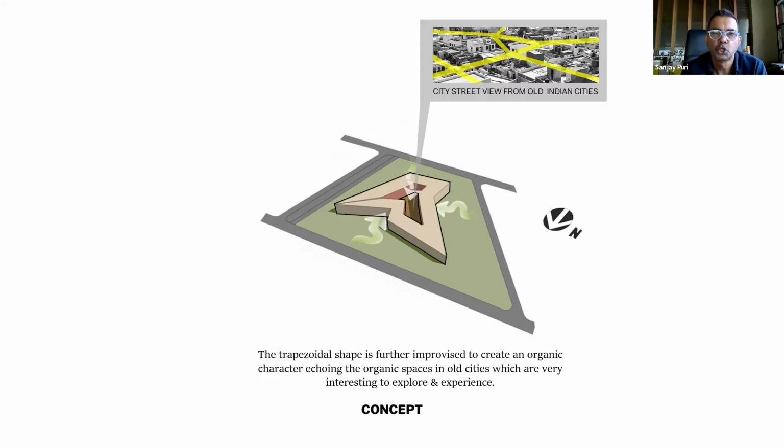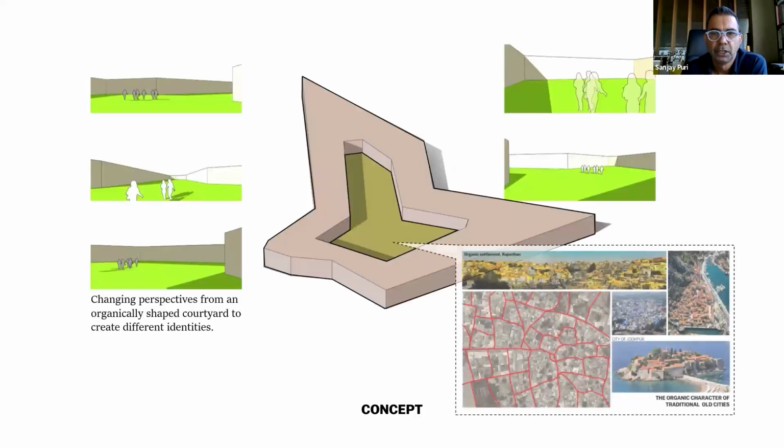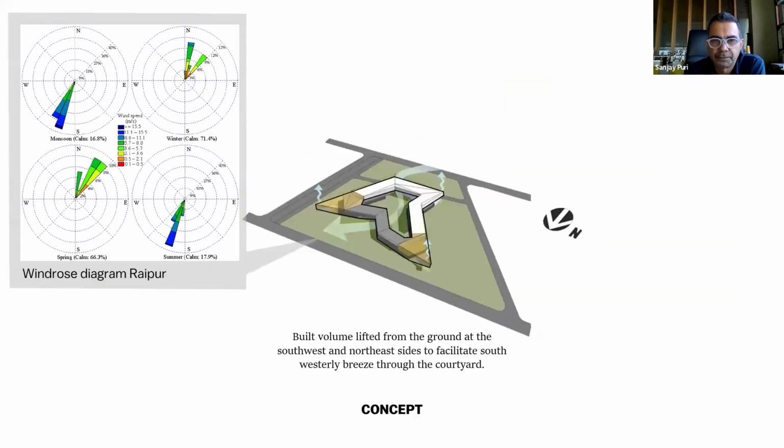So, by squeezing the courtyard and making it smaller, we've ensured that the shadow of the building permanently is over 50% of the courtyard space. So that courtyard then starts getting utilized throughout the day. And it's not just a courtyard just for the look and passive cooling. So here again, taking a cue from the organic cities where no path was direct and straight, the path now meanders around this bent courtyard space, offering different views from different angles.